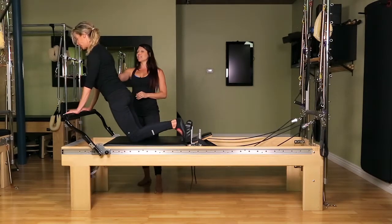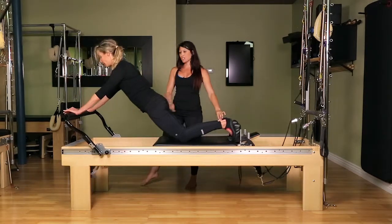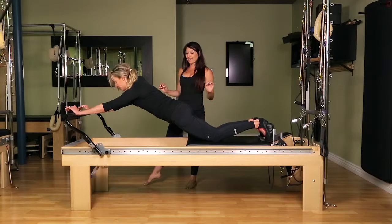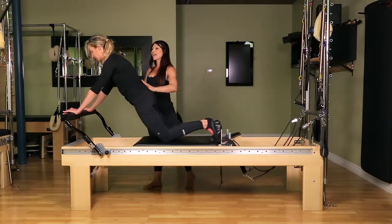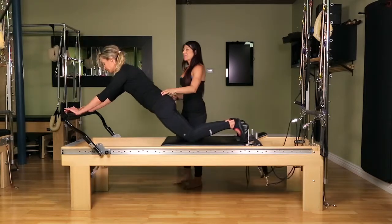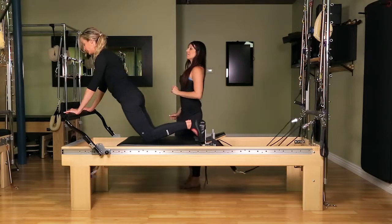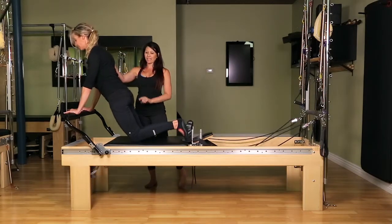She's going to give me a nice inhale to prepare here, and then an exhale to send the carriage away. Nothing's going to change in that body alignment, keeping everything nice and neutral, and then exhale, draw back in, and press back out. Nice work. Beautiful. Draw all the way in, show your chest off just a little bit towards the ceiling. Good. Beautiful. A big inhale.